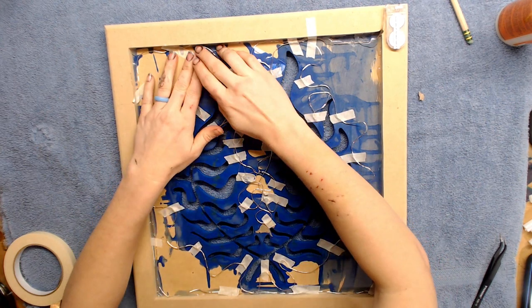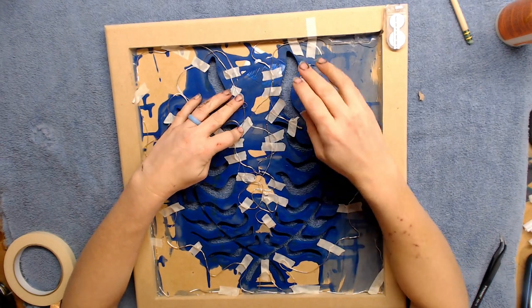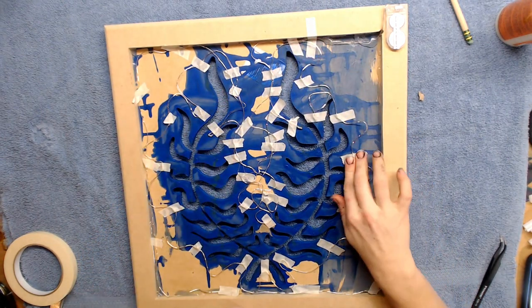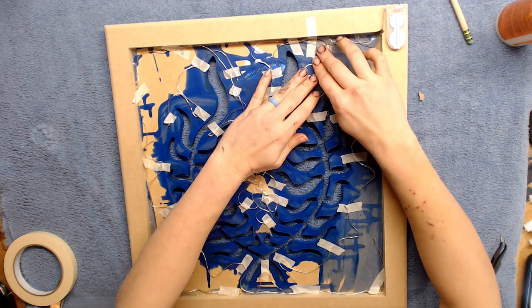Okay, now that we have everything taped down, we are going to go ahead and add our glue. Like I said, this does not have to be pretty. This is going to be on the inside. You're never even going to see it. So we don't have to try and make it look all pretty.